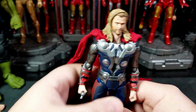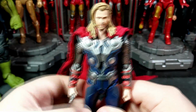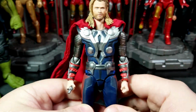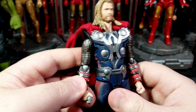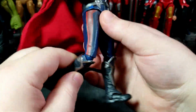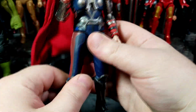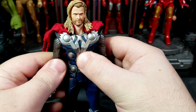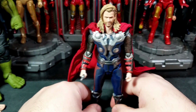I'm not super familiar with the S.H. Figuarts figures because I don't have a ton, so I can't give full criticism and critique on this guy, but I feel like the elbows are just a little limited. I feel like the knees are definitely limited. I feel like he could have done with a little bit better movement in those. I feel like the torso is a little limited as well.